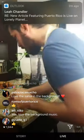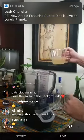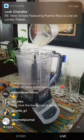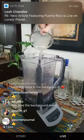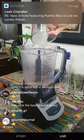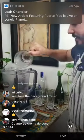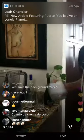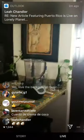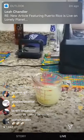All right. So we're going to start actually with the most viscous one, which is the coconut cream. It doesn't look that beautiful, but it'll blend really nicely in a moment. You want to make sure you get all of that in there. No waste. During these times, we're trying to be very conscious of minimizing waste. Recycling as much as possible. We're starting our own compost. We started it three weeks ago, and it's going pretty well. So we're trying to be more conscious about the amount of waste that we're producing and reducing that.